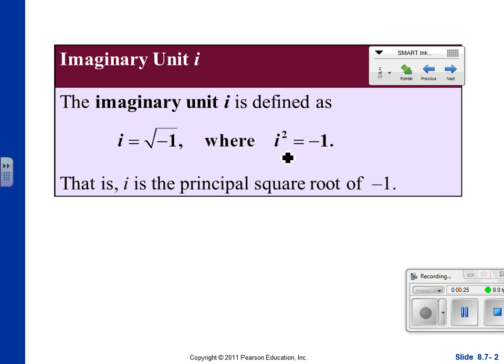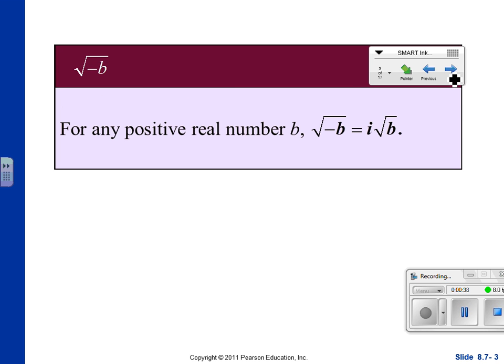If you square an i, you would get -1, because if you think about it, square root of -1 times square root of -1, the square roots would cancel and you would get -1. So anytime you see a negative number inside the root, before we said if it was an even root, we couldn't do it. It wasn't real. Well, it's not a real number, it's an imaginary number. So we pull out an i.